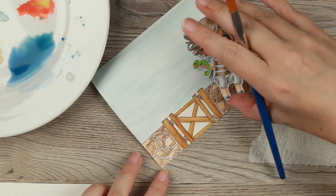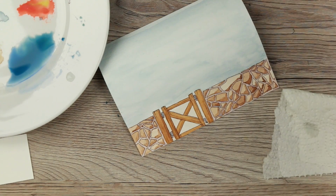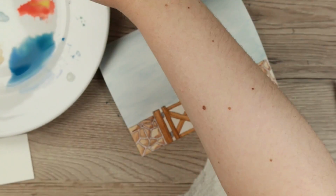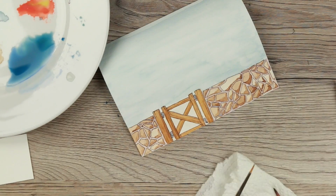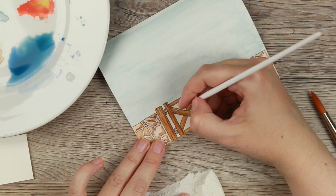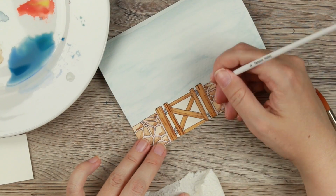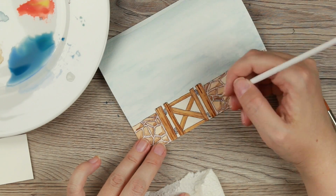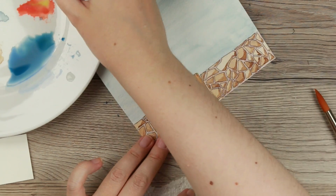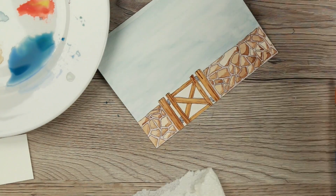Well, for the last background here, I'm going in, I'm looking, does this look good? How do I want to do this? Do I need more background? Well, I decided I want to have some kind of stones in there. First, I'm going in and adding a little bit more details with a very thin brush, just to give that wood a little bit more texture.